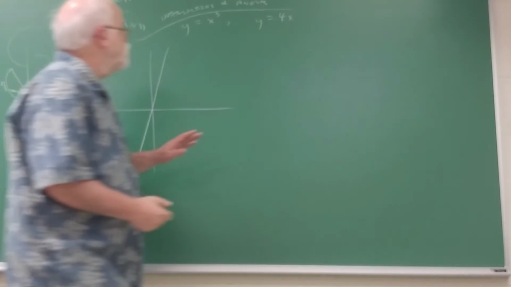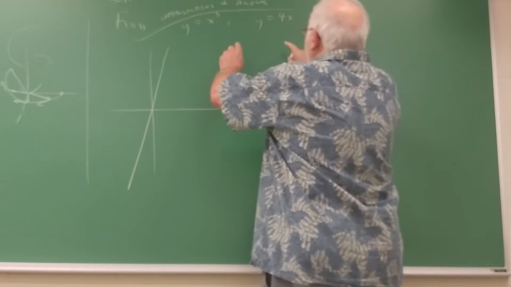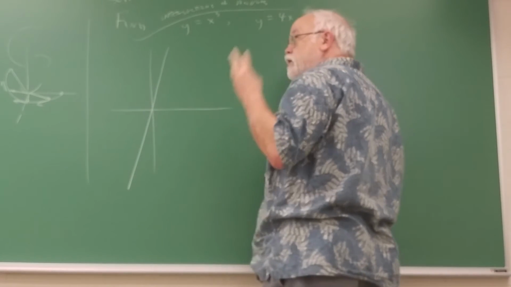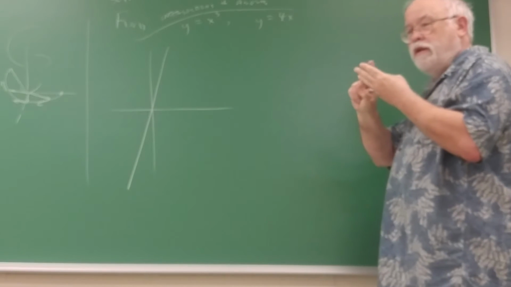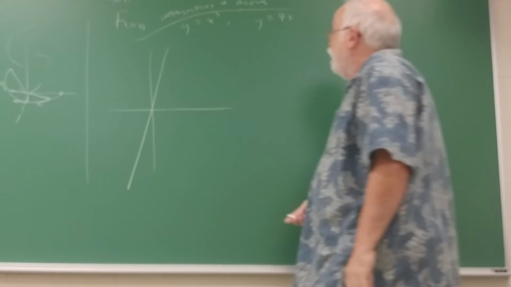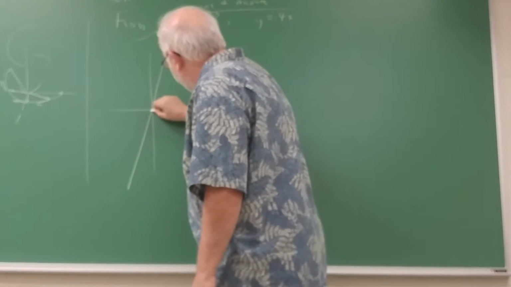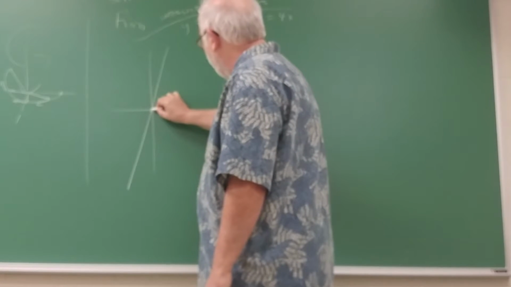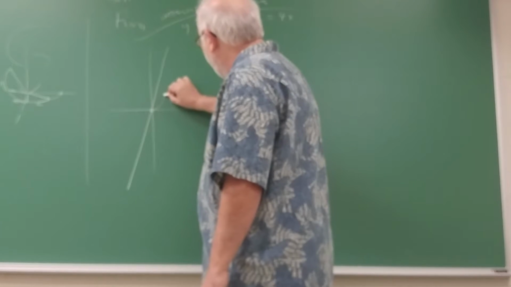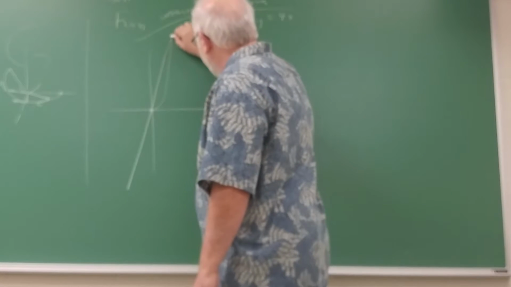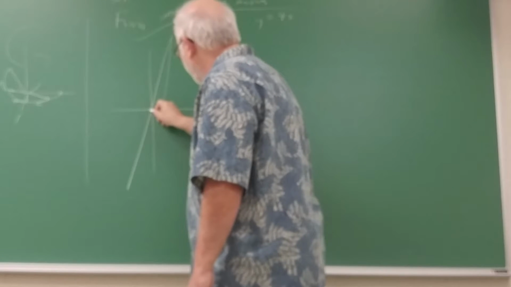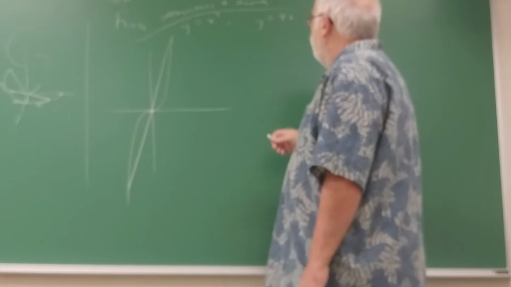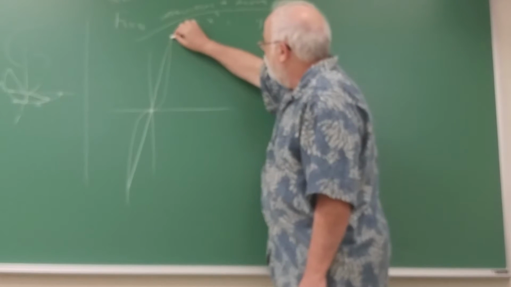Let's see, 2 points of intersection? Let's think about that. When I set these equal, I have x cubed equals 4x, which is a cubic. There should be 3 intersections. One of the intersections is at the origin. 0 cubed is 0, 1 cubed is 1, and then we come up here somewhere, and then there's one on the bottom. Okay, so what point would this be?